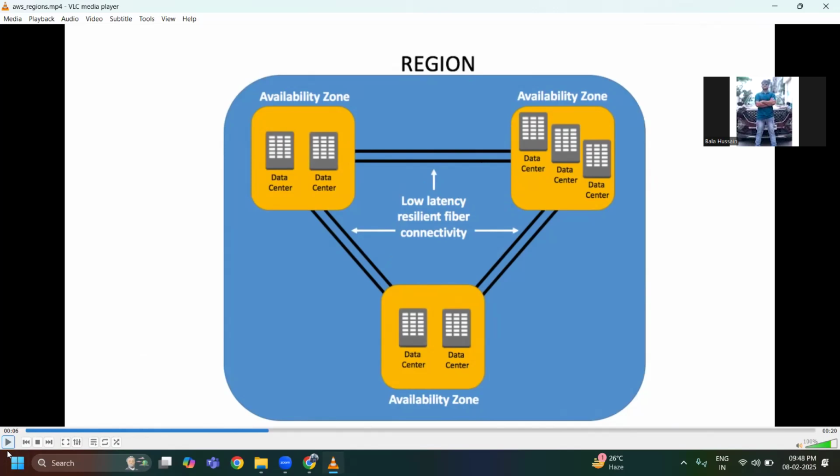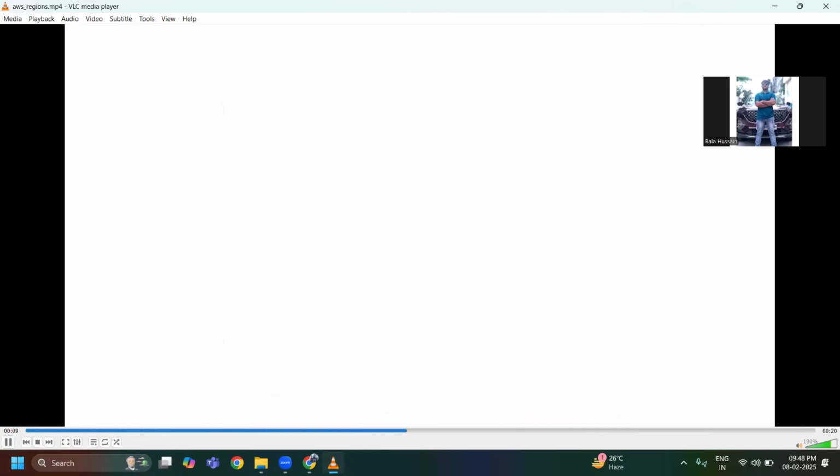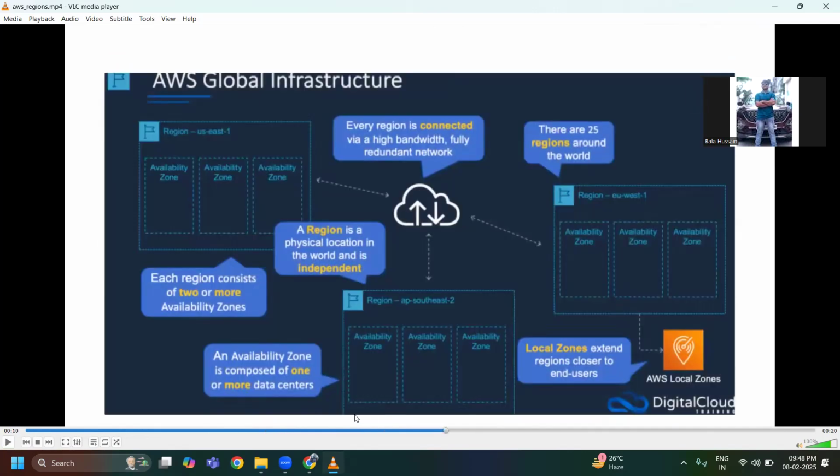Let me go back to the definition. So this is the region. We have 36 plus regions now. Here the count is 25, but now the count has been updated, and in future it will go on increasing. For example, AWS region US East one, US West one, AP Southeast two.